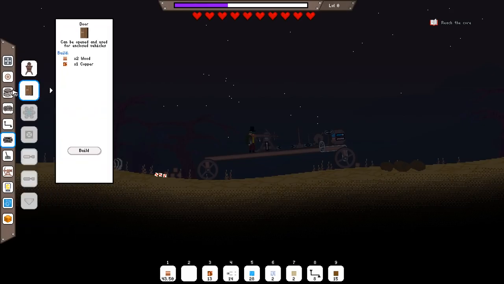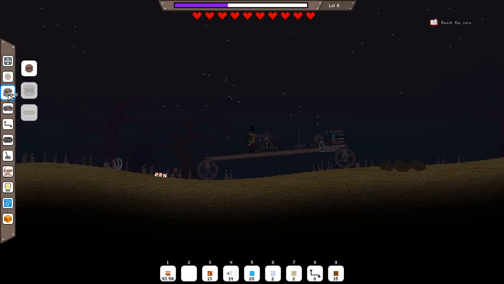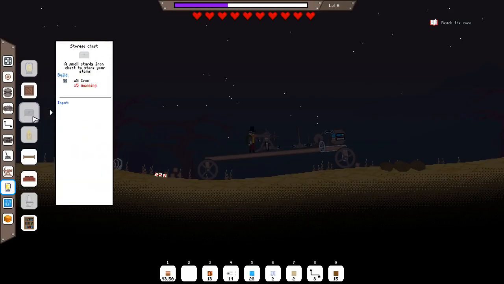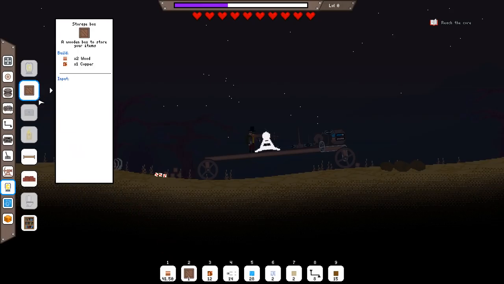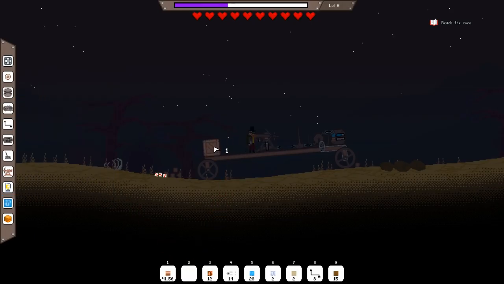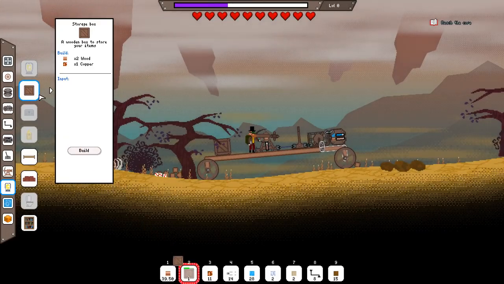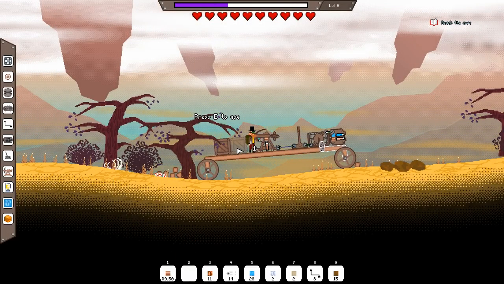Machinery. This is a door. What is this? Health generator? Okay, I know I saw storage somewhere. Weapons. Accessories. Storage boxes. Oh, storage chest. We're missing some stuff for it. Okay. We'll do the storage boxes for now. We'll do two of them. Can we just do two right quick? Storage boxes. Alright. It's kind of tight up here, but hey.